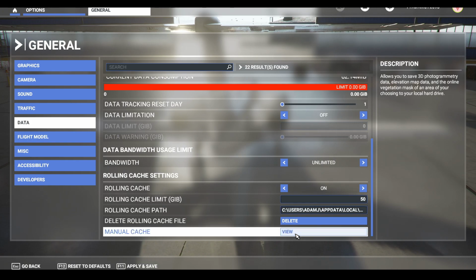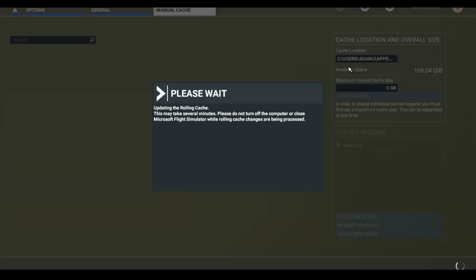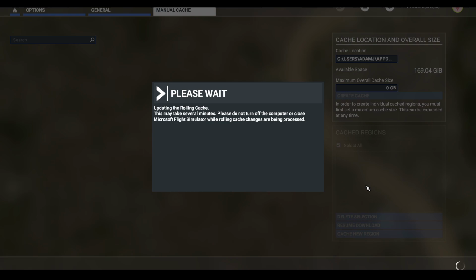I don't know what this view is, but you can actually see what it all is, which I'm not going to go into here, okay? But you can actually see what you've downloaded. So, for instance, if I wanted to fly offline and I didn't want to use the internet, I could download, say, the UK to this, and then just go flying, and it wouldn't matter if my internet was on or off. I could still go flying in the sim.